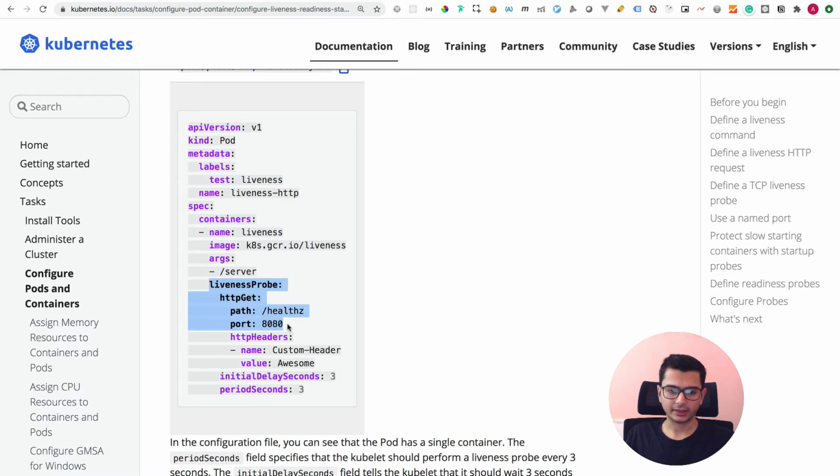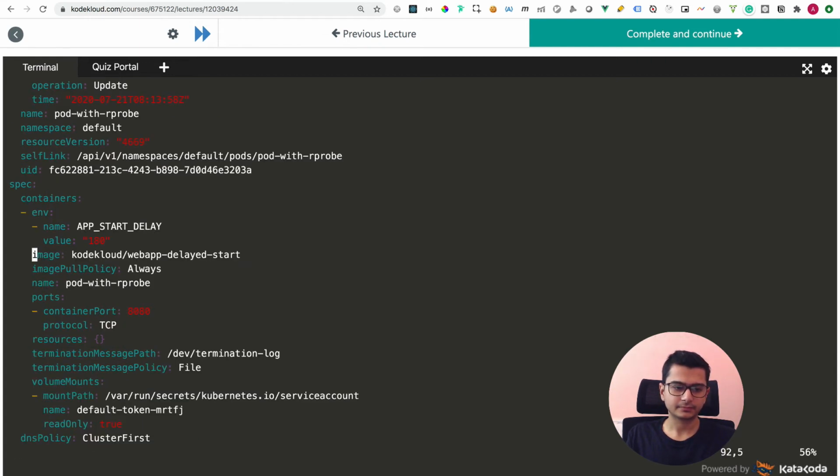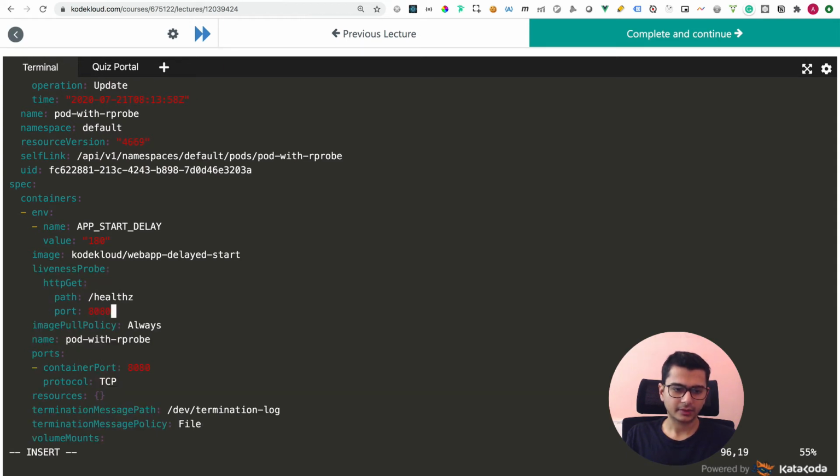I'm going to take this, and we need to add it under containers, so make note of that. I'm searching for image, and now under image, I'll add this, and so basically instead of liveness probe, let's make it readiness probe.